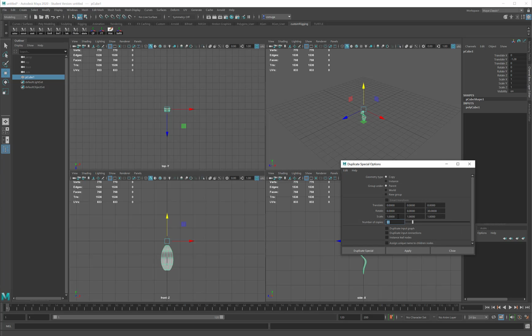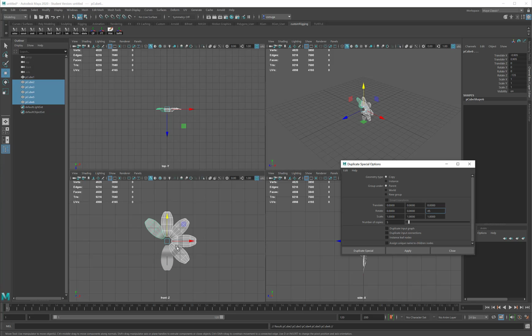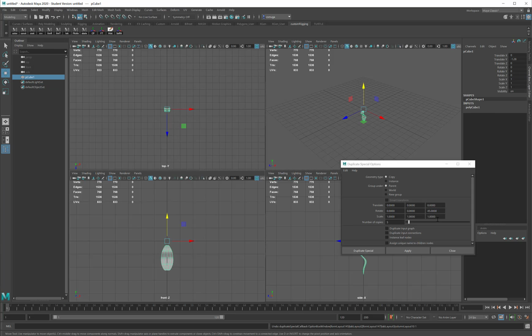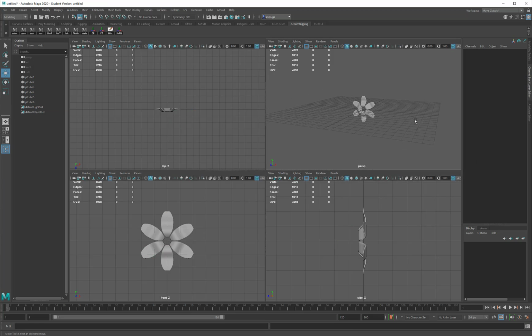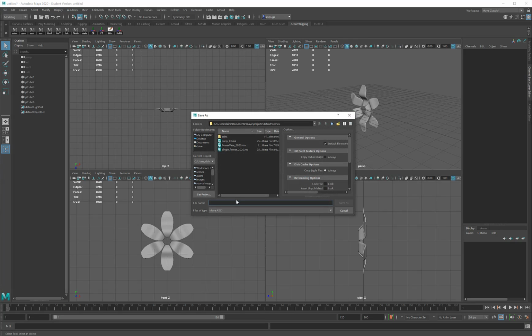I'm not going to be making 11 copies of this one. Maybe I will make 5. Let's see what a 45-degree rotation gives me. Looks like I could go a little higher on the rotation value. Let's try a 60-degree rotation. Perfect. This will be my second flower. You'll note that it is just called P-cube, which is really annoying. But that's okay. This is just a little example. And there's my new flower. So I will save this one as new flower 01.